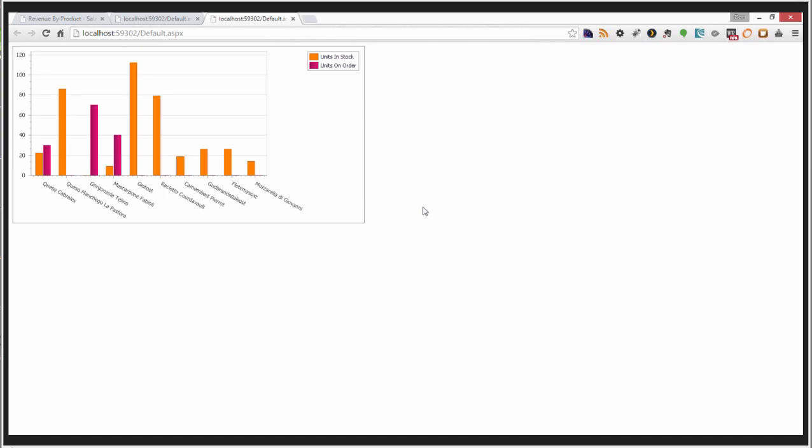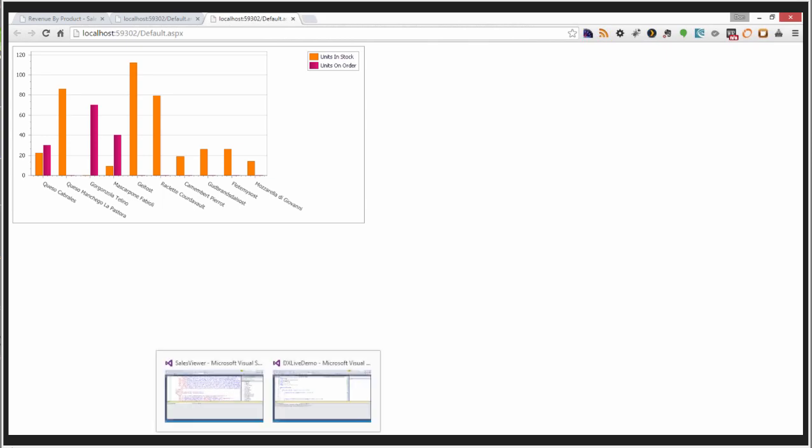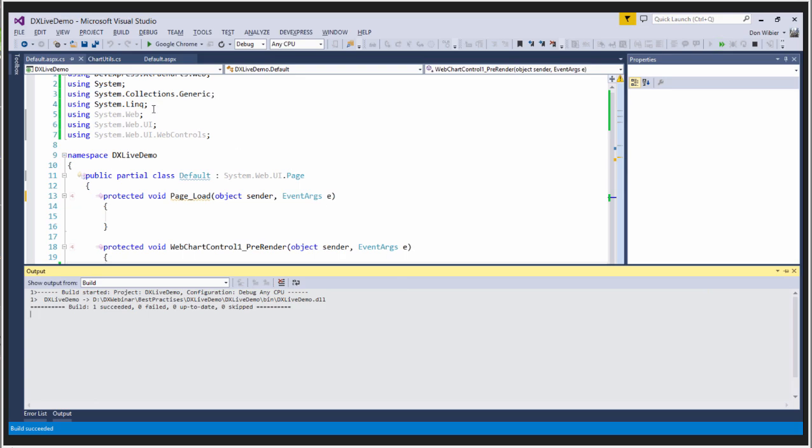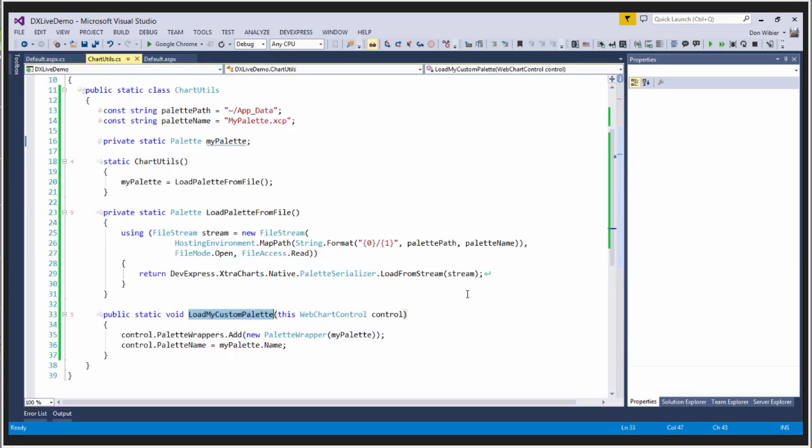Yeah, I think that's a great tip right there, because I mean, it's also a great best practice that, as you saw from the definition, that each time, even though in the markup you're saying here's what the palette colors are, what's happening behind the scenes is that charts are server-side images that are being rendered, and so it has to go and load up that palette from one of our assemblies, and it's usually very performant if you've just got one or two charts. When you've got several different types of charts all loading up and you want it to be very performant, I think this is a great tip, and I really like how you put it into a utils folder.